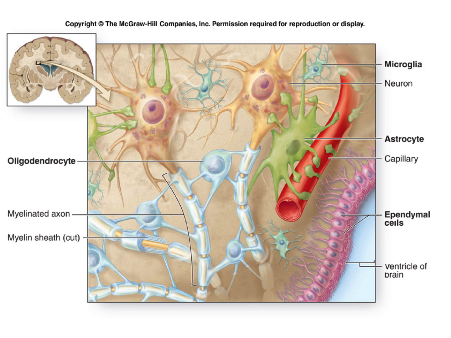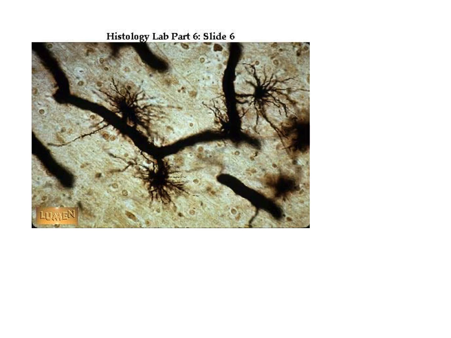Can you make out the capillary and the neuronal cell body? So the big astrocyte, the green colored cell shown in the figure, is sandwiched between the neuronal cell body and the capillary. Apart from that, you can see light blue colored stained cells. These are oligodendrocytes, and there are also the smallest cells of the central nervous system. These are microglial cells. As I told you, astrocytes are star shaped. In microscopy, the astrocytes can be noted like this. In this histological picture, you can see the star shaped astrocyte.